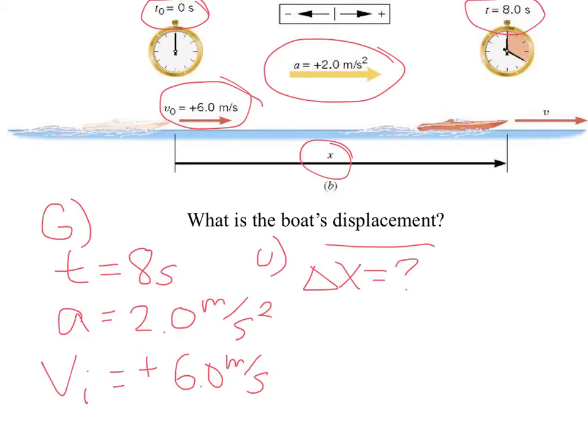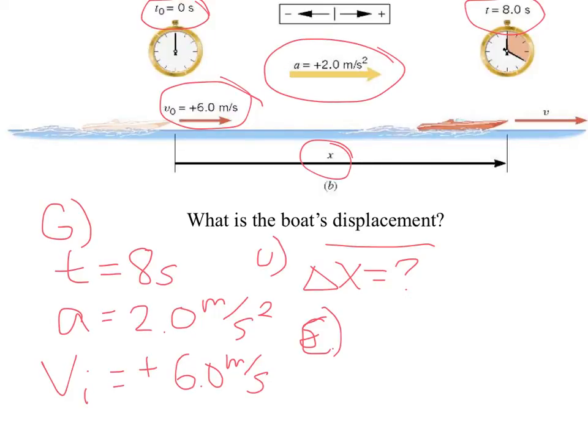So if you take a look at your chart and your actual equations, let's take a look and see which one would work. Notice that the only thing not being used in this type of problem that isn't going to be solved for and isn't given to us is velocity final. So take a look and see which equation would not use velocity final.